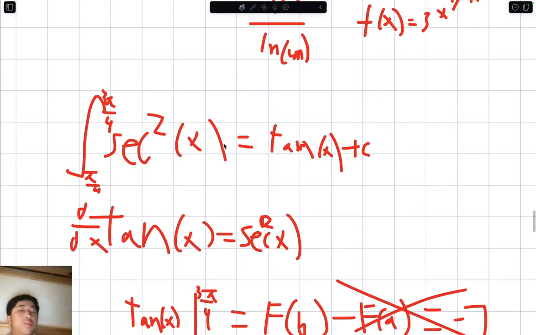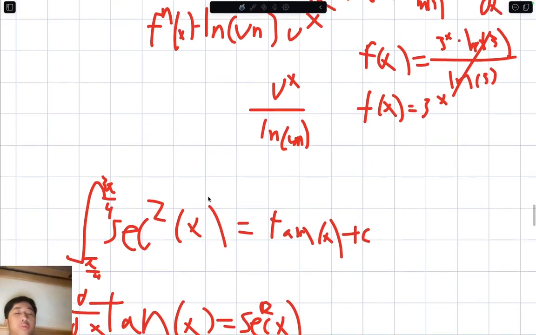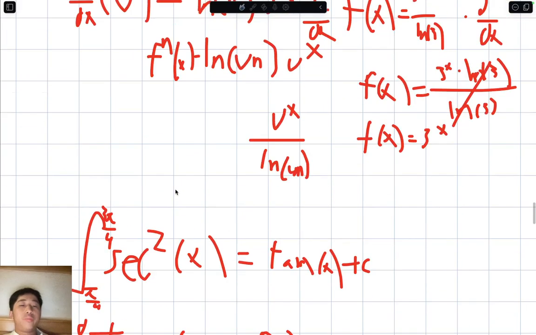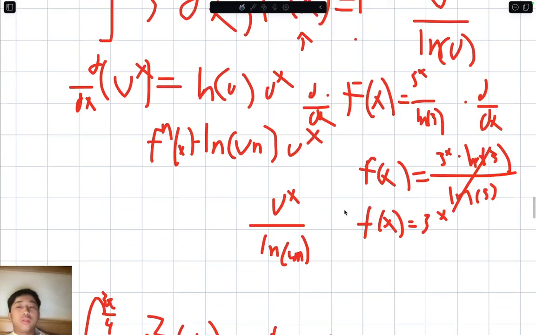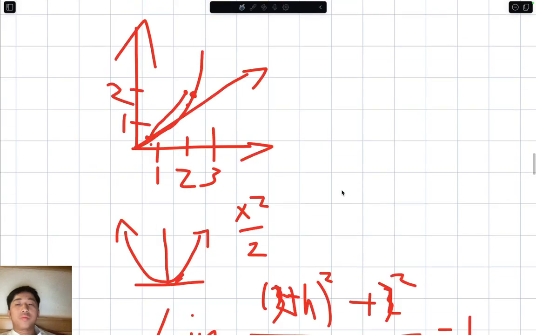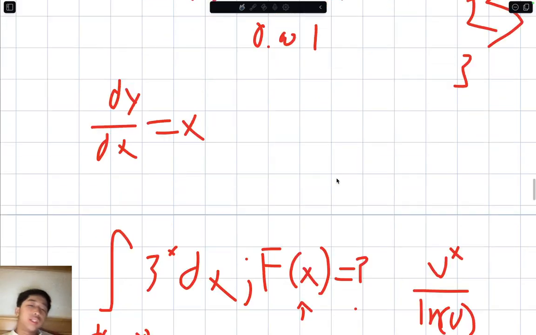Okay, so I want to talk to you about trig. How much time have I spent? Okay. So sec squared x, you could prove that it's tan x without using straight integrals and stuff, because I haven't shown you how to solve stuff with integrals yet. Not really. Wait, let me see if I have. Yeah, I don't think I have. I think I have to show it. I'll show it later. Okay.